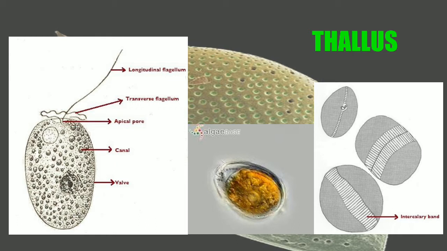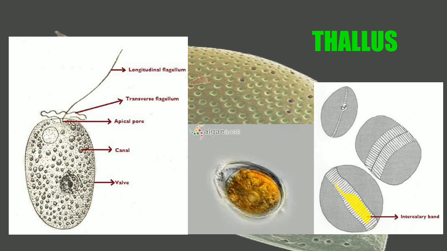In between the valves, in between the two shells, we have the intercalary band. So you can see over here, this is the intercalary band which is overlapping, and these are the two valves. In between the two valves, we have the intercalary band, which serves as the growth zone. This is the zone where the organism is actually growing, because this zone has the protoplast, which has the cytoplasm and the organelles; all of it is present in this intercalary band, which is the growth zone.